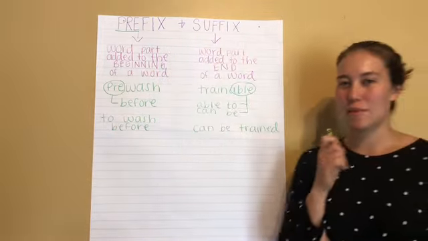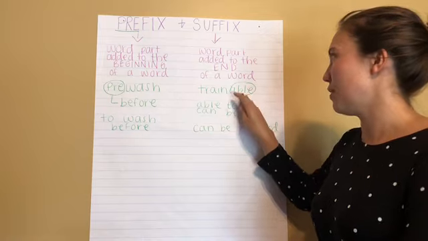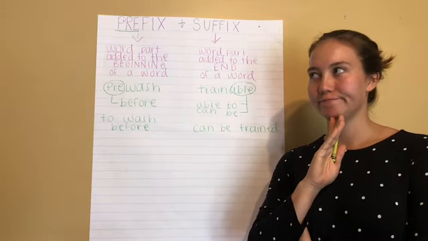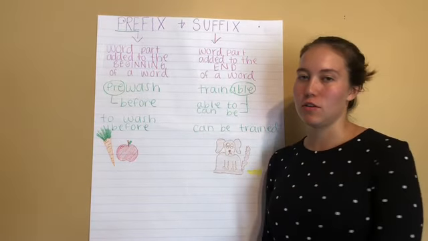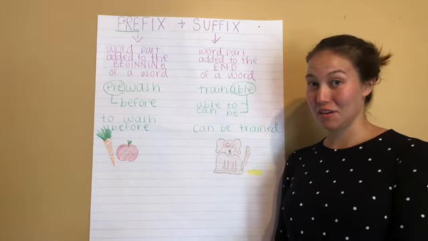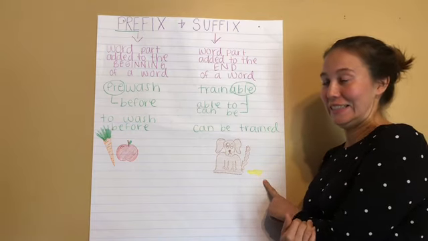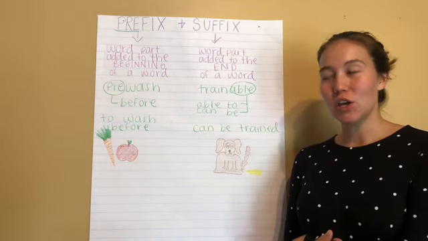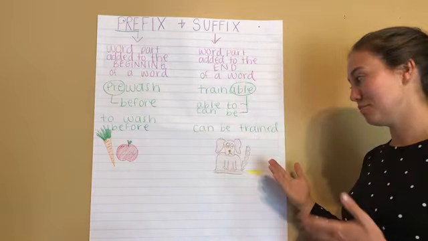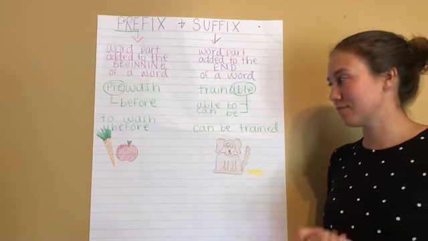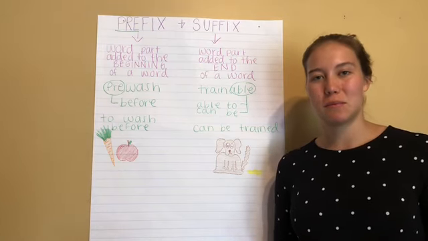I want you to take some time and think, what is something that is trainable? When might you use that word trainable with this suffix able? When I thought of trainable, I immediately thought of a dog, because when I got my dog, she was not trained. This is what it looked like. But she was trainable. She could be trained. She was able to be trained. And now, there's no more problems. So a dog would be an example of something that is trainable, something that's able to be trained.